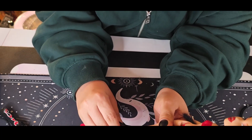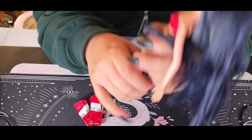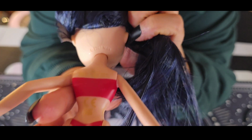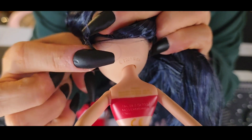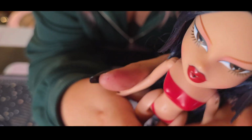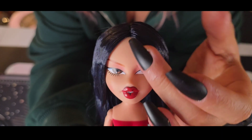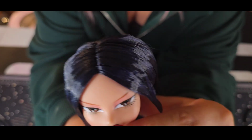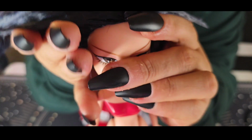When they first were launched onto the scene, they had these bodies, like these were original bodies, and these are, as I said before, the UV head molds, because the stamp is located at the bottom of the neck. If you're looking at an OG, the OG has a stamp at the top. So UV face molds are technically bigger, but for some reason these ones don't look like they have really big heads. I think it could be the screening, and I think it actually could be the hair. Because see, if we were to pull this hair back, I wonder if we would then get a better idea of how big the heads are.